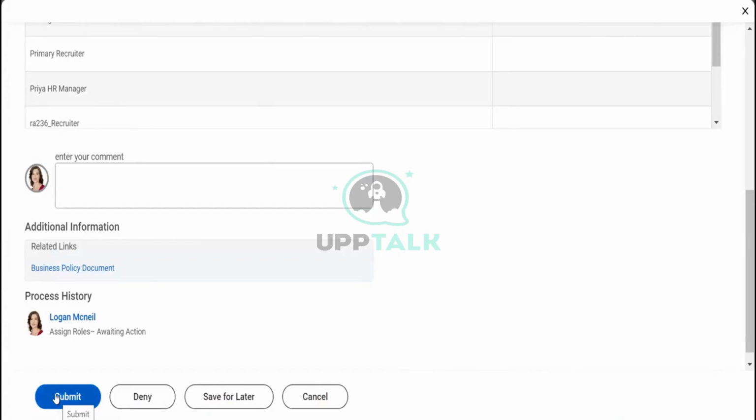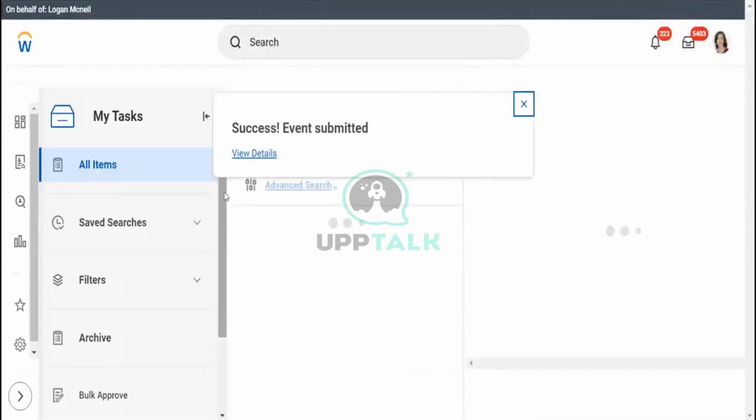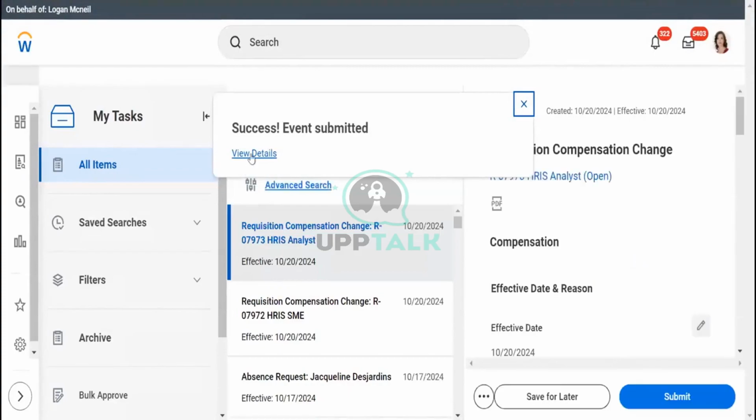This step was asking for a role that needs to be assigned to this requisition, and a primary recruiter role has been assigned, who will take care of the further functioning of the recruitment process through this job requisition. View detail, view detail. Yes, view detail.